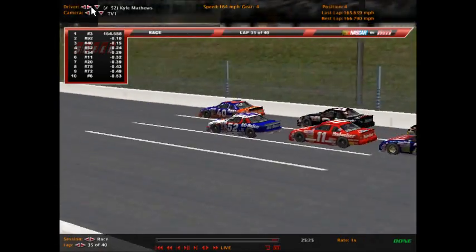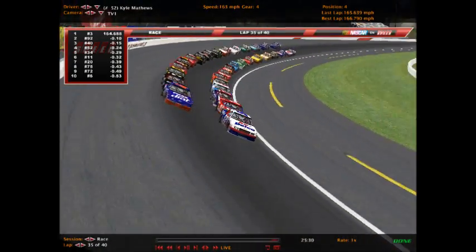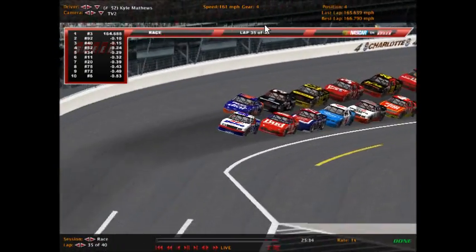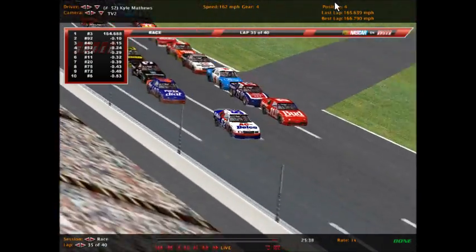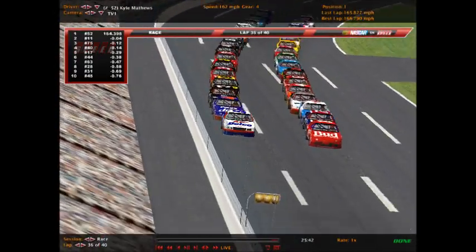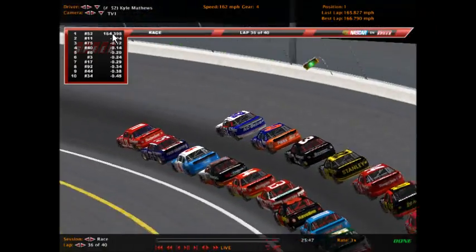Julia Sanderson goes to the lead, but here comes Kyle Mitchell in the 52, and Jessica Shelton pushes him up to the lead. Sturgeon and 75 are up that low side of the track as he takes position away from Deaver. Now he looks to the inside of the 40 car. Here comes number 11, Shelton, for the lead on Matthews as he leads his lap. Five to go.